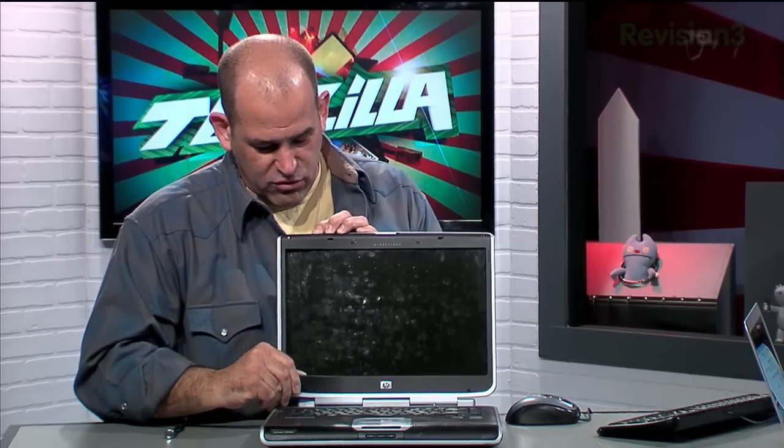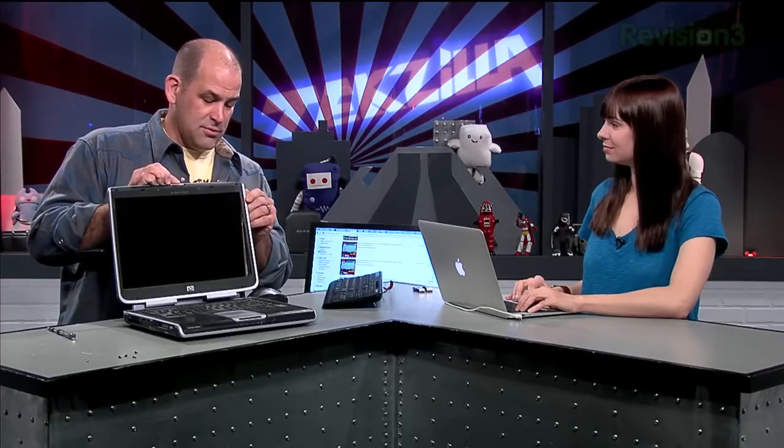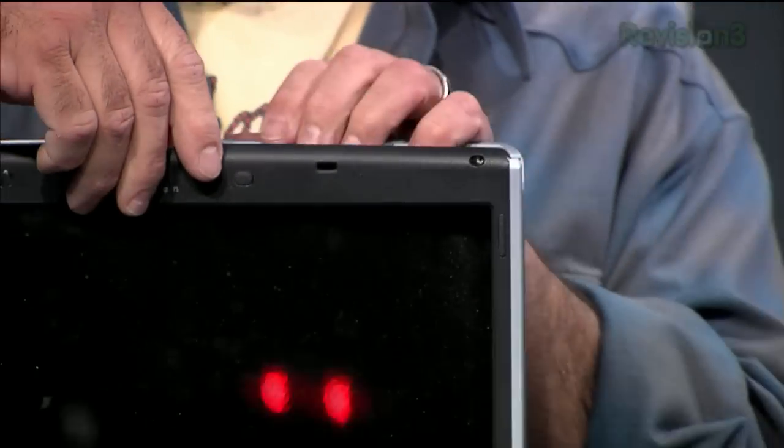If you're really lucky, you pop the bezel off, which in this case, really lucky means detaching the seven screws and the glue and the 38 different locations where the bezel snaps into the plastic. And unless anybody thinks I'm being cruel, this is how it's done, and this is probably how your local computer store is going to do it.